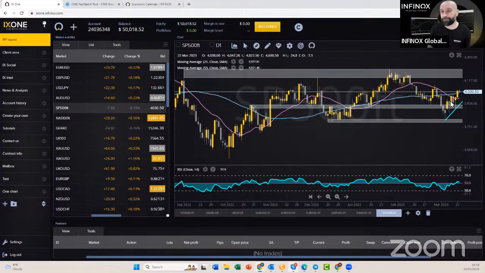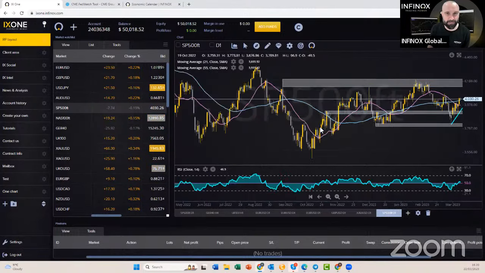3,925. Breaking through that, holding that break, turns more positive, holding a move above the 4082 area, which is resistance from late Feb. Break above that, and you really do then start to come back towards testing these range highs again. These range highs that we posted back in January into February could well be seen. But obviously what we have is a lot of volatility in markets at the moment and interesting moves.